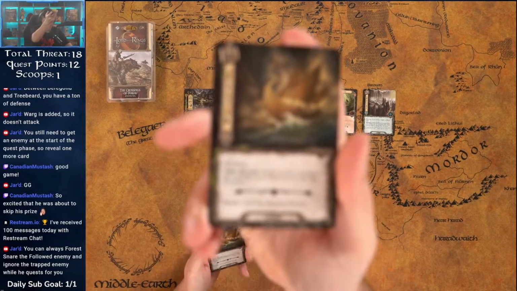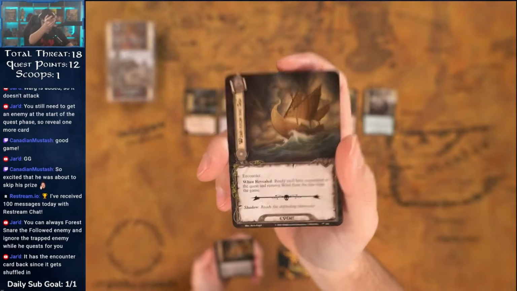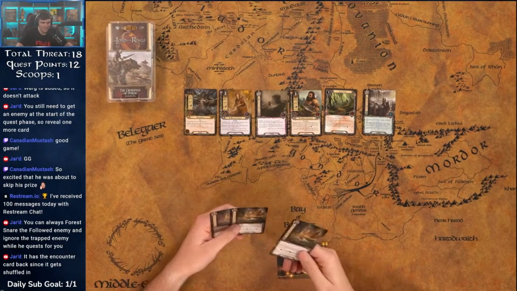This is an encounter card. When revealed, ready each hero committed to the quest and remove Wind from the Sea from the game. As a shadow effect, we can ready the defending character. I do like the fact that it has the shadow effect. I don't think the Ranger had a shadow effect. Cool. Thank you.